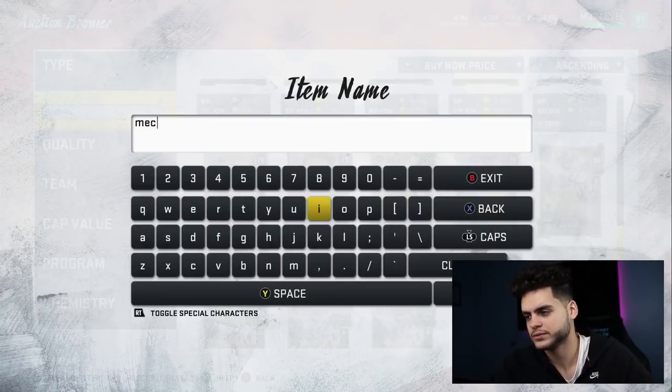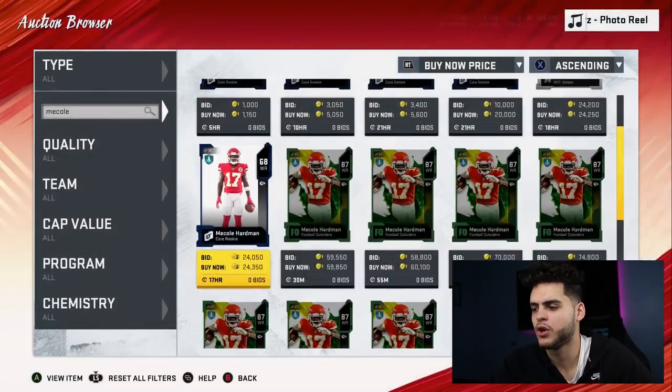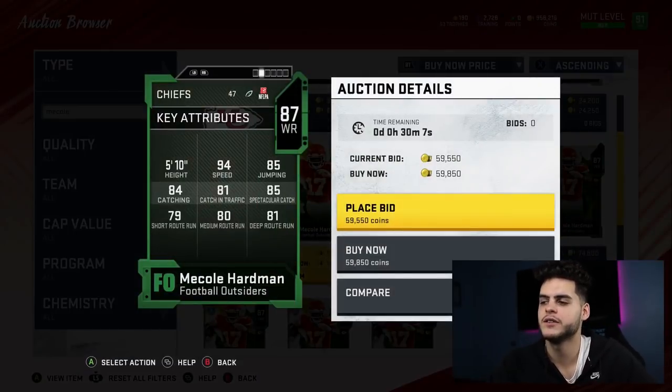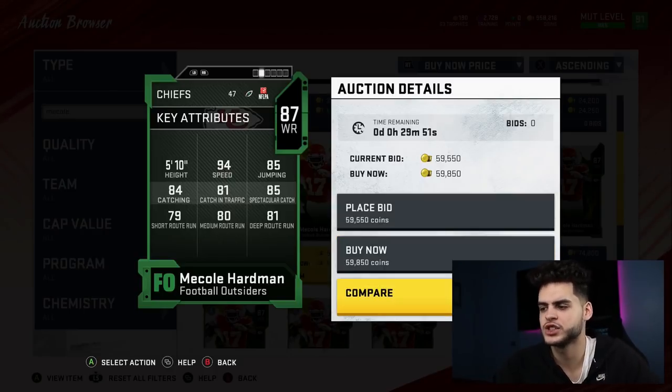Now, another guy that fits the kind of Tyreek Hill mold, if you don't want to go power Tyreek Hill and do all that, Mecole Hardman. 59 carat here, great budget card, 94 speed Mecole Hardman, 85 jumping, 84 catching, 81 catching traffic, 85 spec catch, 80 medium route running, 81 deep route running. So he has the 80 threshold for route running, except for short route. Decent catching, decent jumping, decent speed.